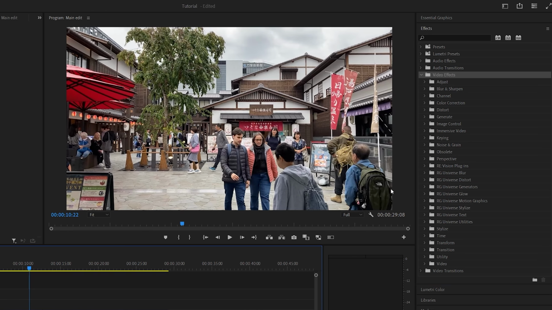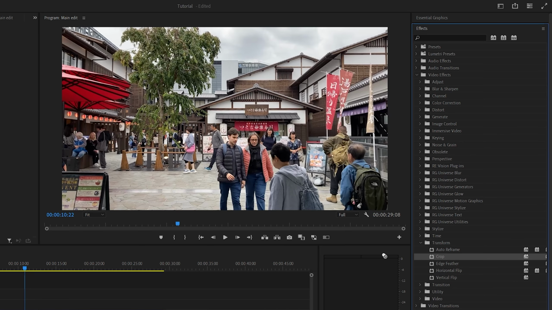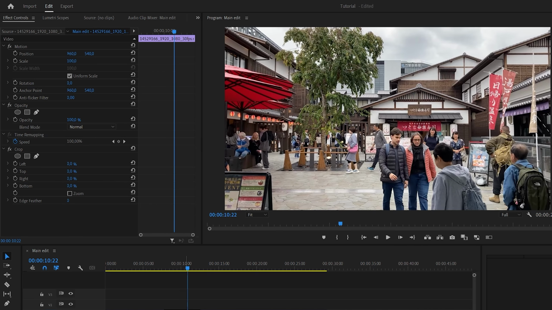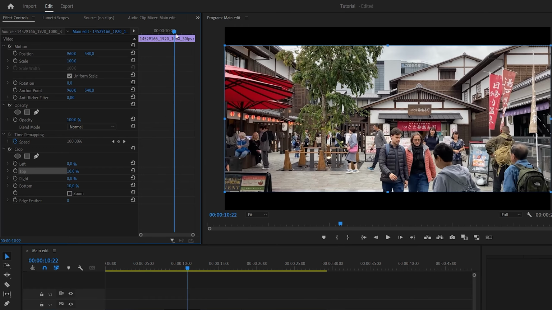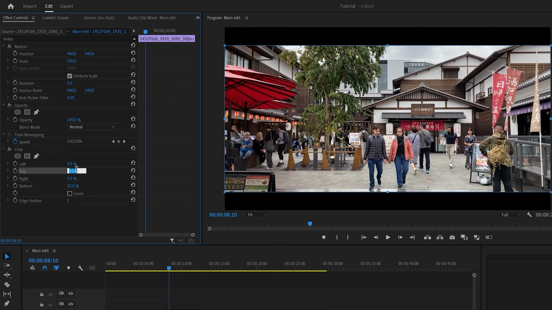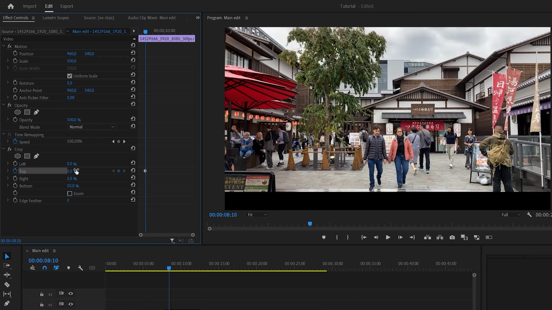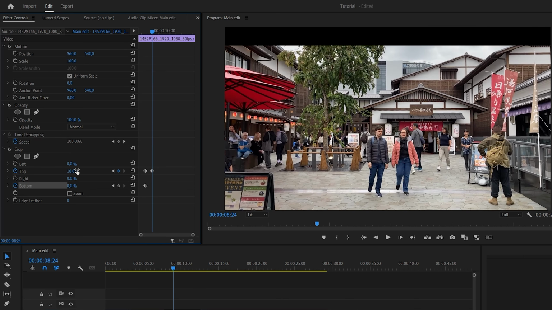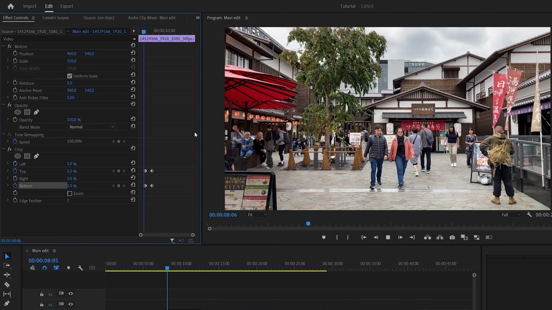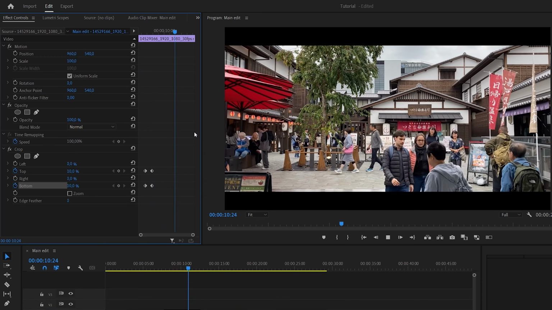And for our next effect, we're gonna go over to transform, and we're gonna use crop. Crop lets you cut into the frame of a clip without actually changing the sequence. You can drag the left, right, top or bottom sliders to crop. This is useful for repositioning a clip compositionally, for adding cinematic effect. For example, if we increase the top to 10% and the bottom to 10%, we can also keyframe it. So let's say it starts here at 0 and the bottom starts at 0. Move over a bit. Now we put on 10%, 10%. And when we play it back, you can see how crop works.